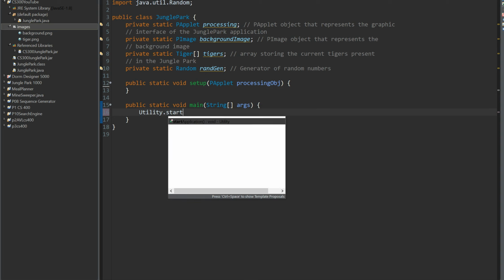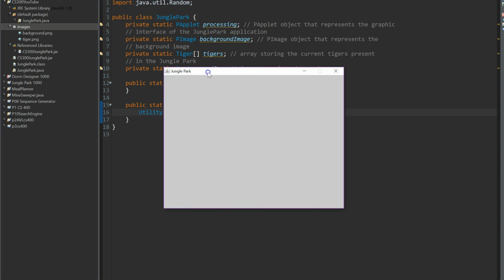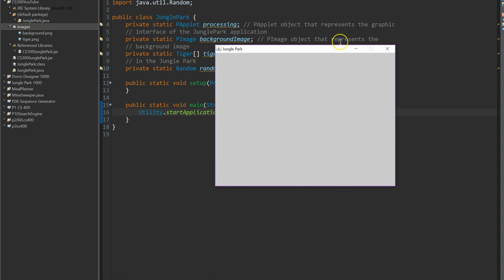Okay, so the first thing that you want to do is just type in this line of code, Utility.startApplication. This is the only line of code that's really going to be in your main, I believe, and what startApplication does is it repeatedly checks for updates within your program. What I mean by program, and what I meant by app earlier, is this gray thing that pops up. This is what you're working with the entire time, and you're going to have different images and different ways to interact with it as the user as we keep adding things.